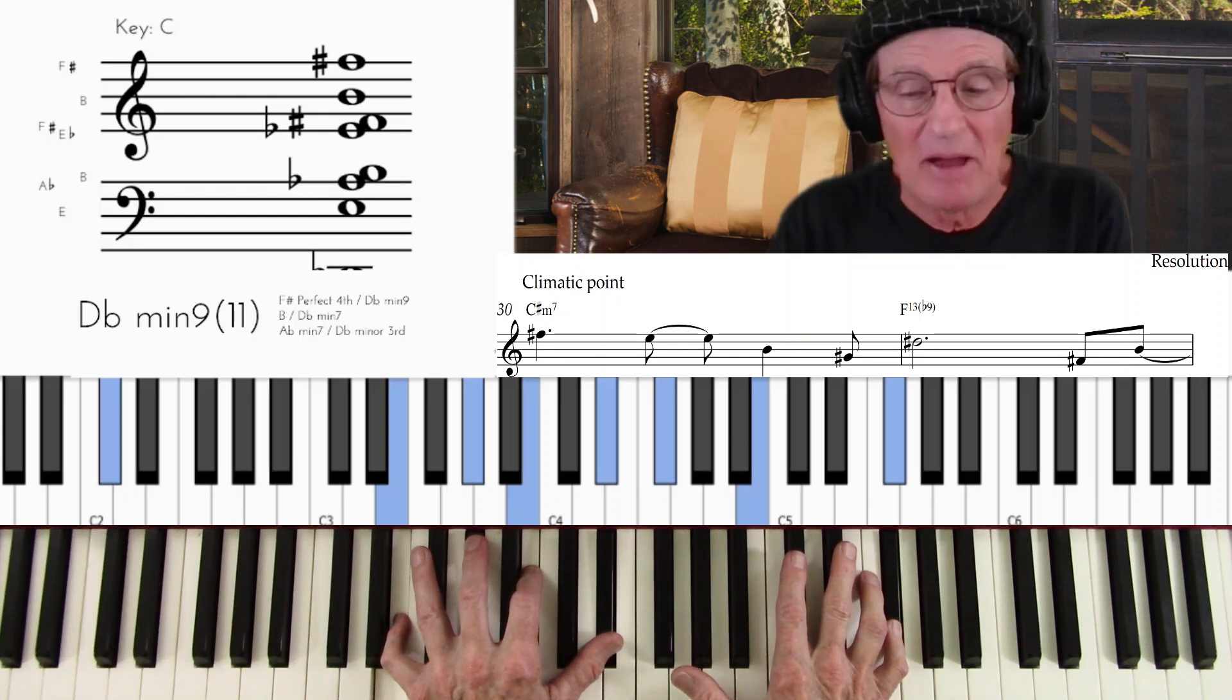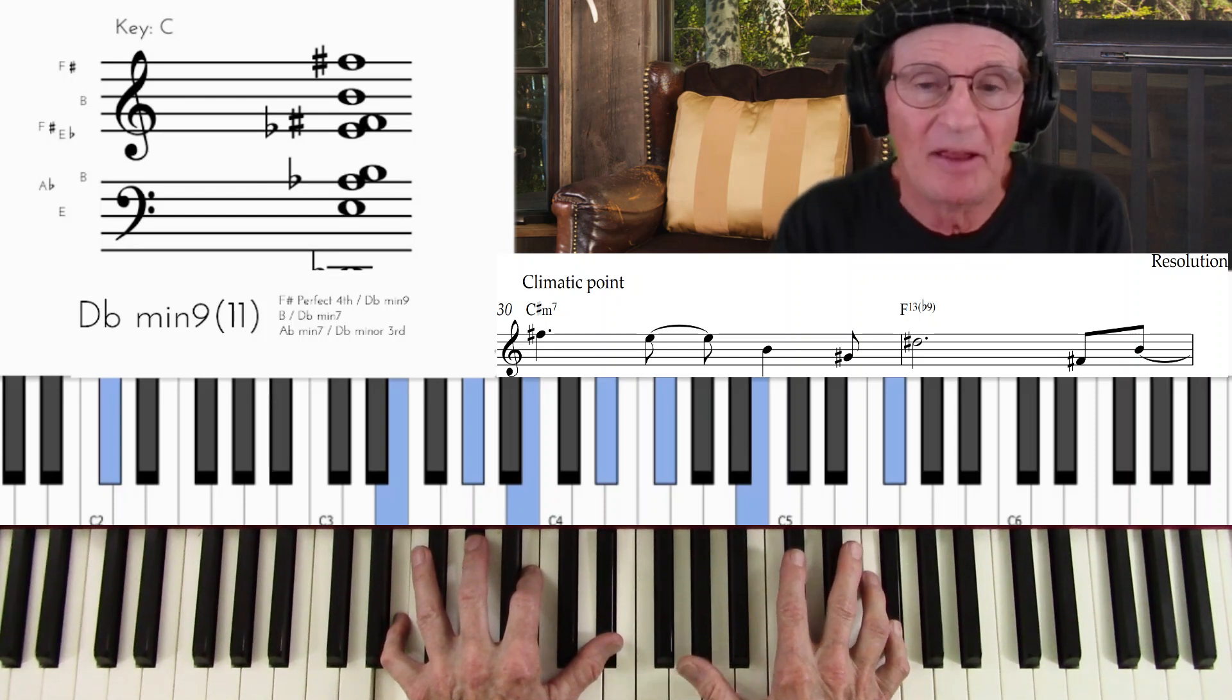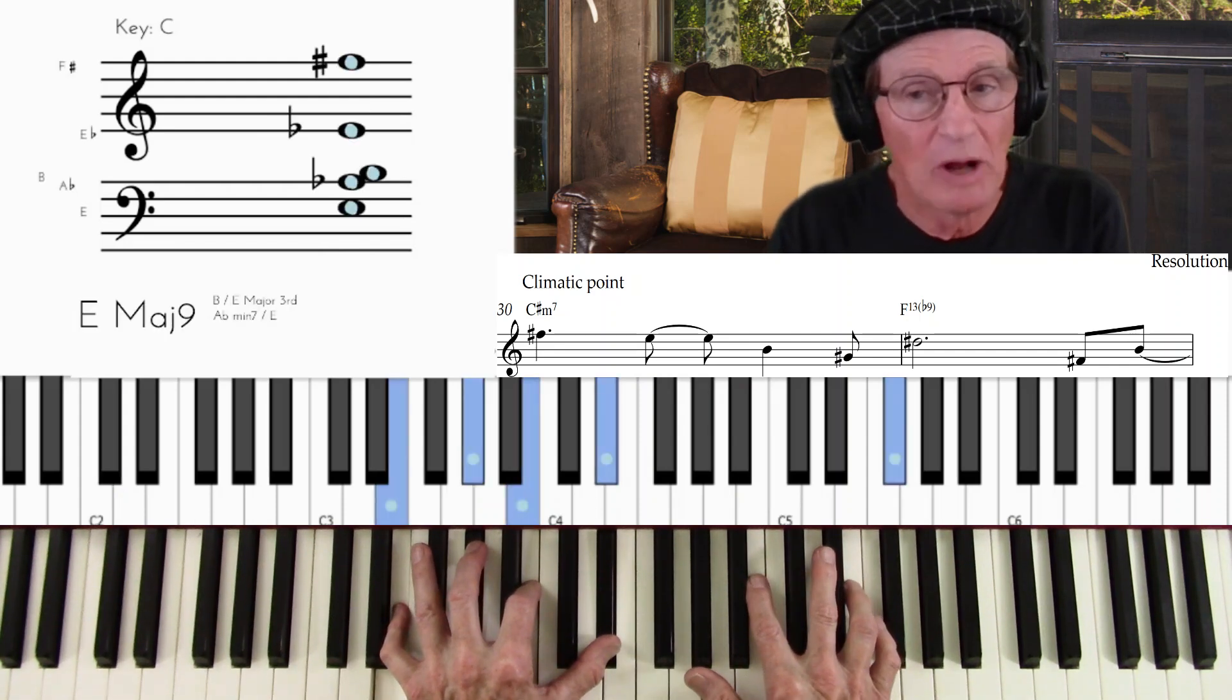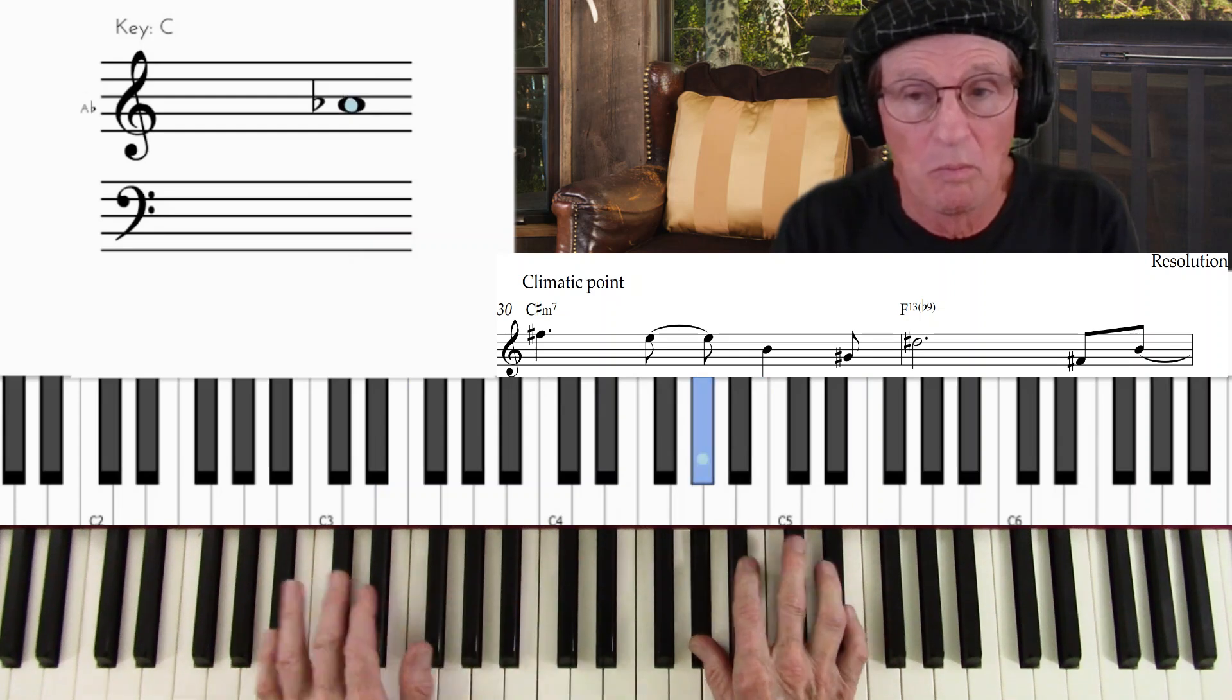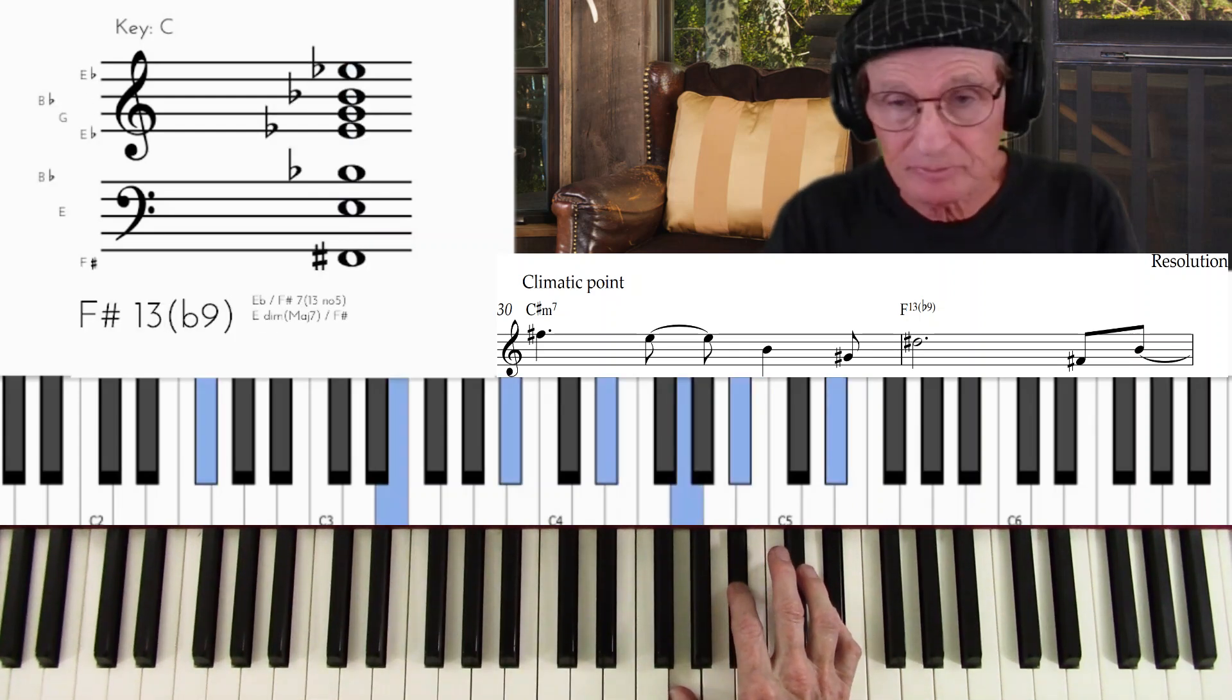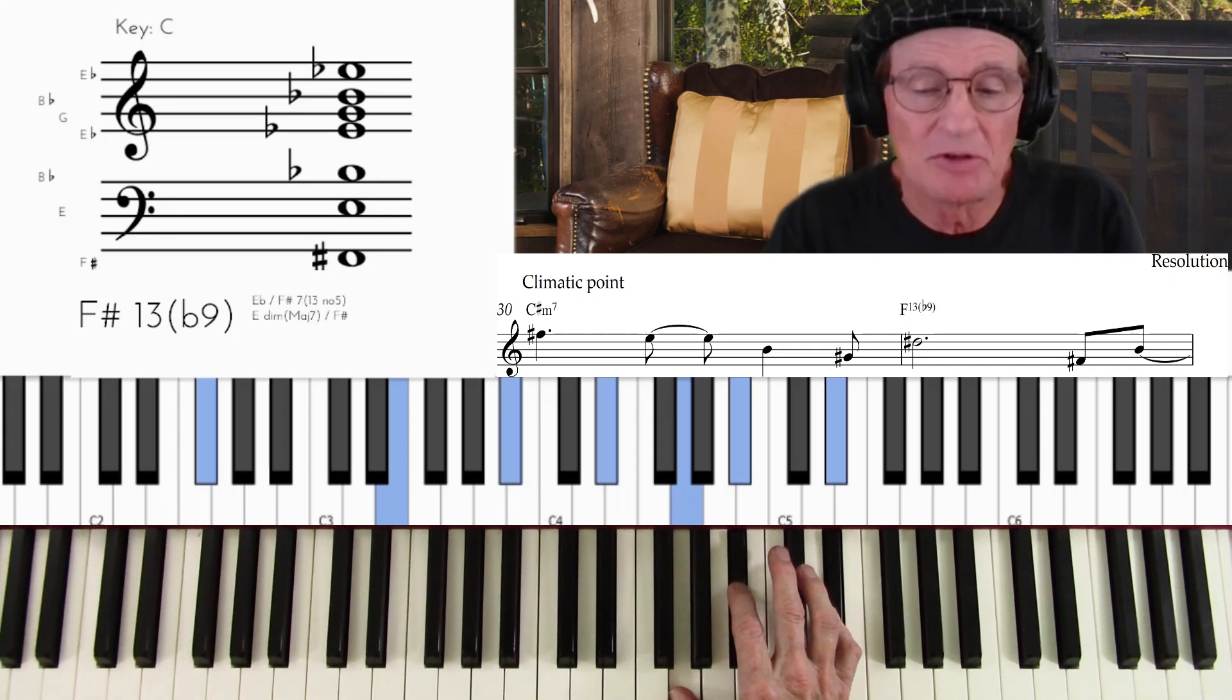2-5 takes us ascending up to a C-sharp minor 7th for that. And there's the 11th again. And there's your climax of the song. The highest note and the most unusual chord. The C-sharp minor. Then this figure. A new idea.